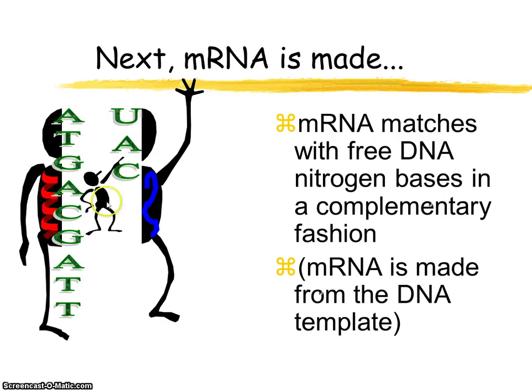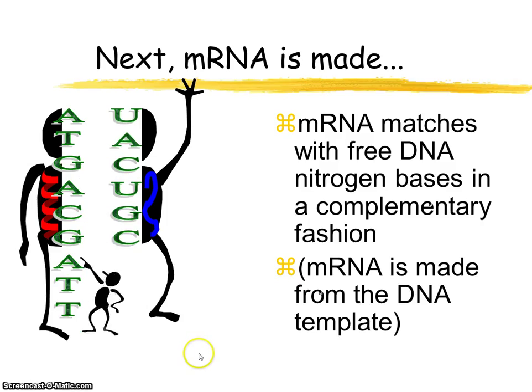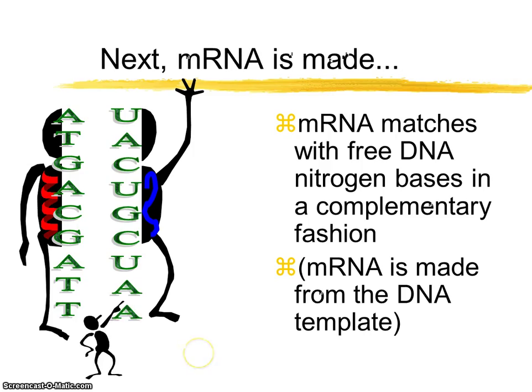So right here we are building our messenger RNA, just as long as we know that it's going to pair with the proper nitrogen base. So adenine goes with uracil and so forth, until that particular instruction booklet, that particular messenger RNA, gets all of the information on how to make that particular protein. It won't be the entire DNA strand that this happens on, it's just a small segment. When that happens, your messenger RNA is done. It's been coded, it's taken that transcribed information and built it into this piece of messenger RNA.